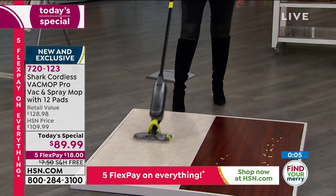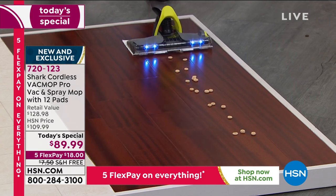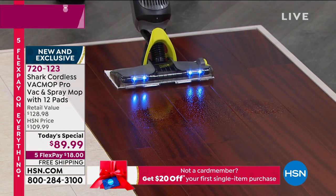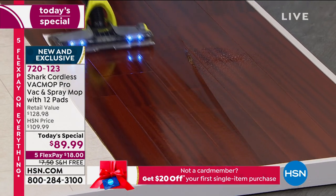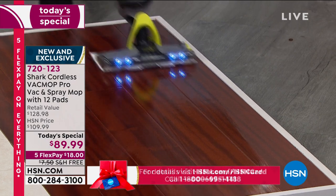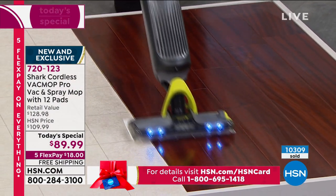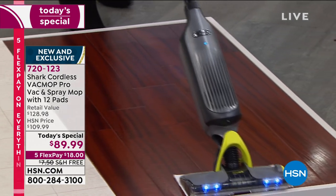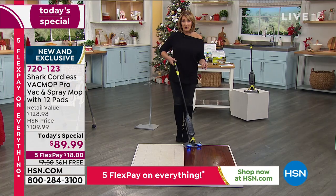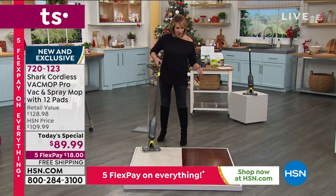This is non-negotiable — we have to mop our floors, sweep our floors in order to keep our homes clean. And the fact that this just makes it so much easier. Look at how spotlessly clean that is. At the touch of a button, I'm vacuuming up right on that hardwood floor — every little Cheerio, boom, just like that. And remember, if you have hardwood floors, it's really important to not sop your floors when you're mopping them. It's not good for the finish, not good for the wood or the laminate.